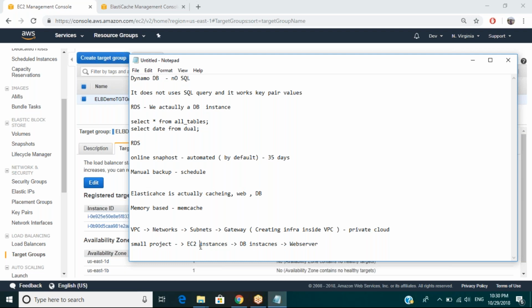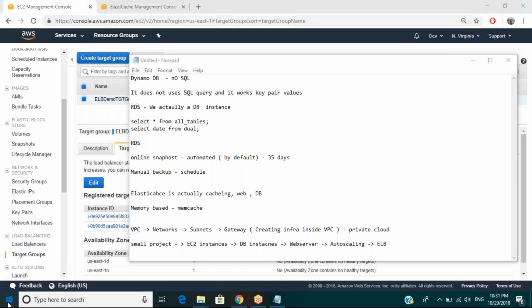So this EC2 may be web server or application server, you will include one of them, or web server, and then we'll be making connection, and we also will use something called auto scaling, and yes, ELB. So that will be the mini project in which we will have everything together what we have discussed so far.